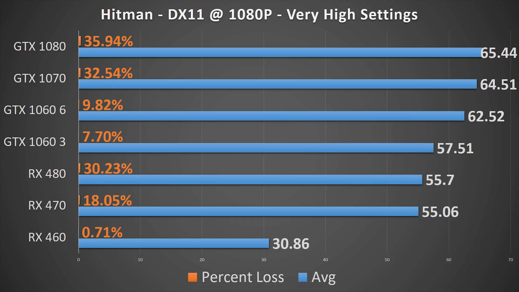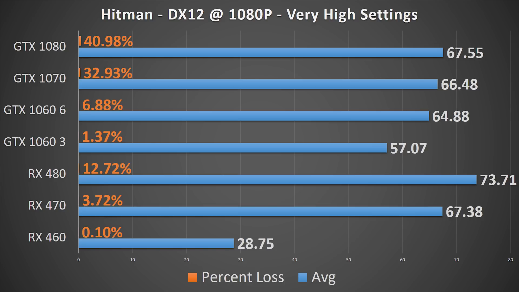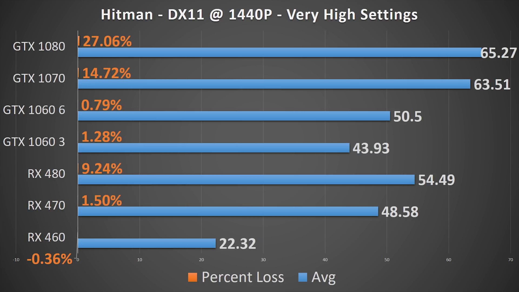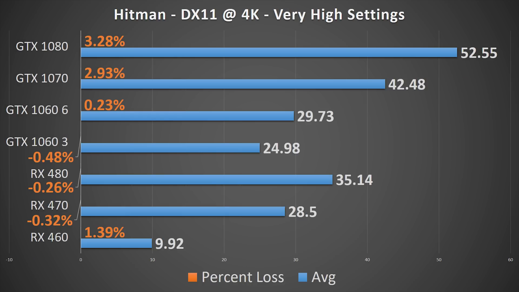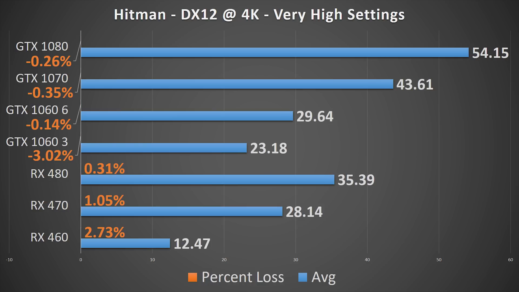Hitman is again a bit restrictive. The RX 470, 480, GTX 1070, and 1080 all have above 15% losses, with the 1060s hurting a bit less, and the RX 460 being unaffected in DX 11 at 1080p. DX 12 effects are a bit less for AMD GPUs and lower-level Nvidia cards, but a bit worse for the 1070 and 1080. At 1440p, only the RX 480, GTX 1070, and 1080 suffer significant hits in DX 11, with DX 12 freeing the RX 480 but still inhibiting the 1070 and 1080. At 4K, all losses are mitigated with the GPUs limiting themselves at this resolution in either DX version.